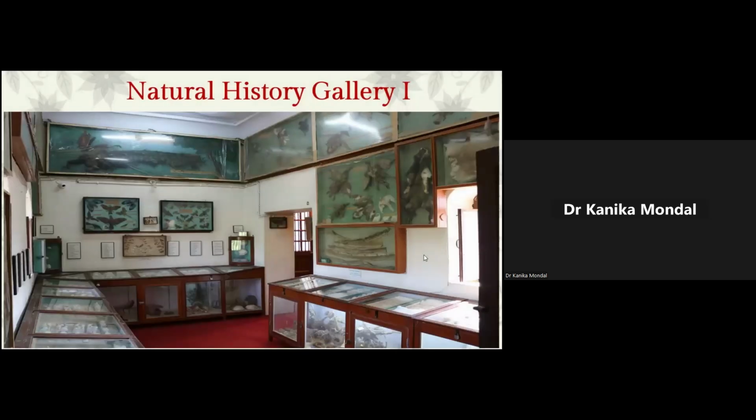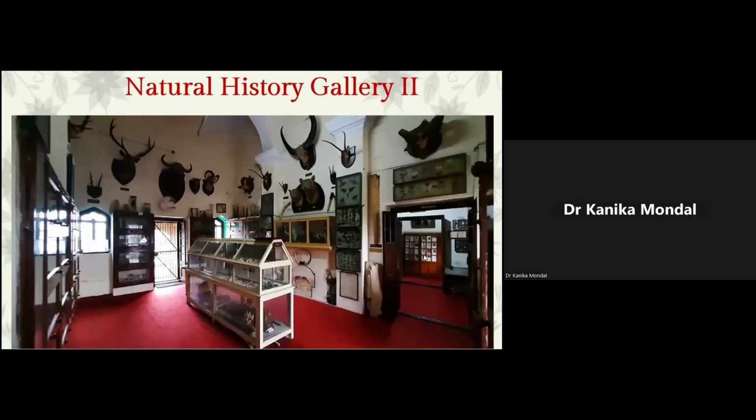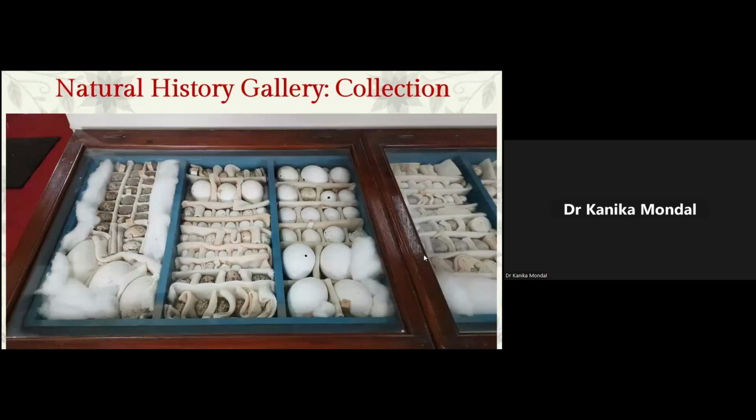This is the Eggs and Nest Gallery. We have now refurbished this gallery, but this is an old picture of the previous gallery we had. Now we have almost three galleries on natural history, and this is one of the galleries which has a lot of annual trophies and some wet preserved specimens. We also have a large collection which had come down to Mayo College from the British Museum. As you can see, there are some cases with butterflies, and there are almost 200 mineral specimens which had also come down from the British Museum in 1890. Just a little bit of an eggs collection on display.